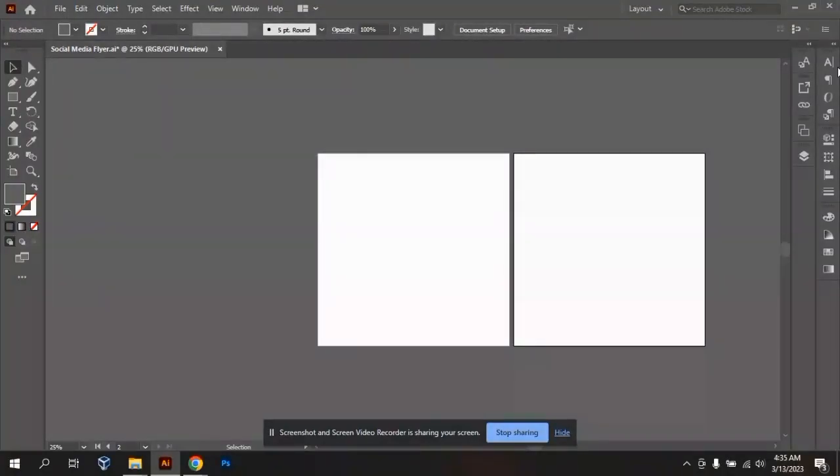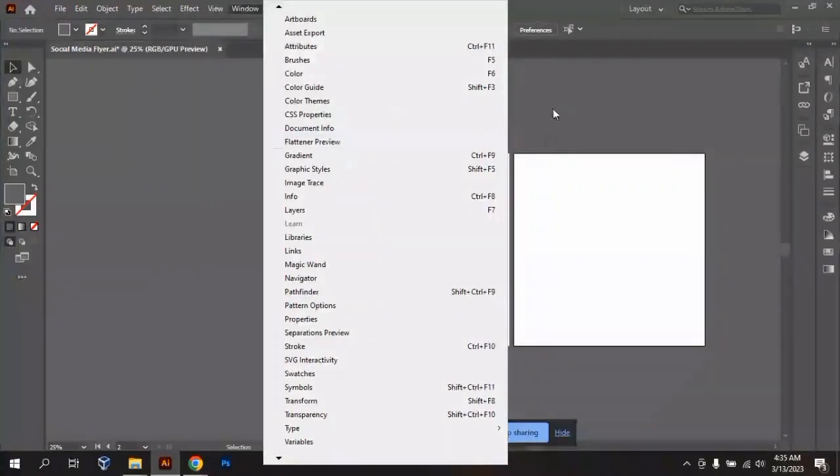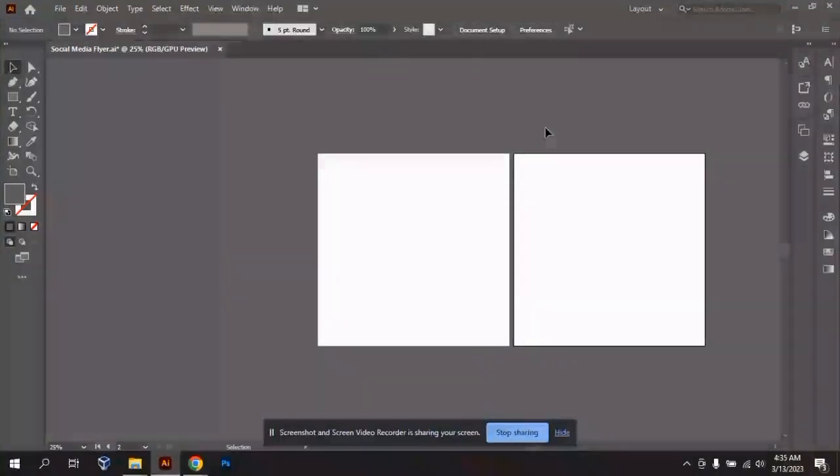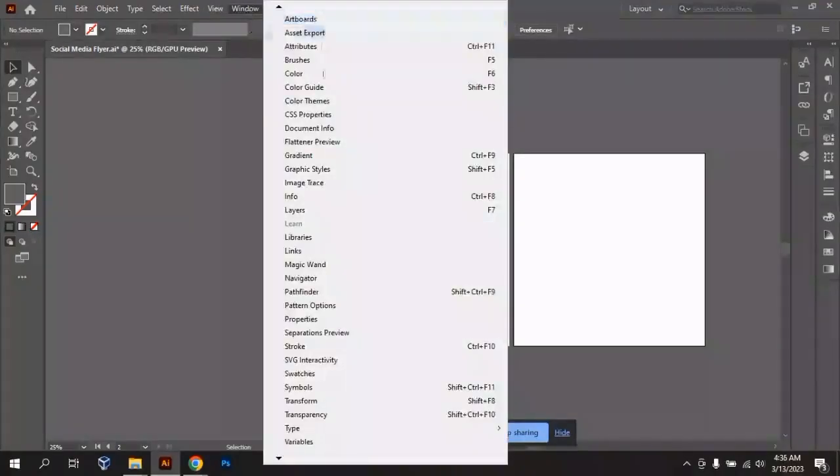Good. So that's the reason why I value layout workspace very well, because it already has everything I need to work with. Any other thing that is not here is going to be an addition, and I can easily get it from my window area. And this is just to tell you also that anything you need to work with, and you can't find it in your workspace, come to your window area and activate it. Do you get my point now?